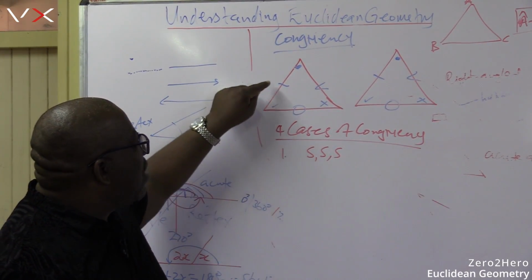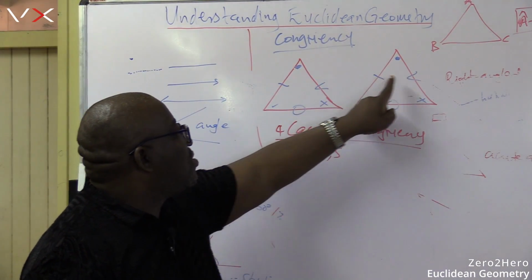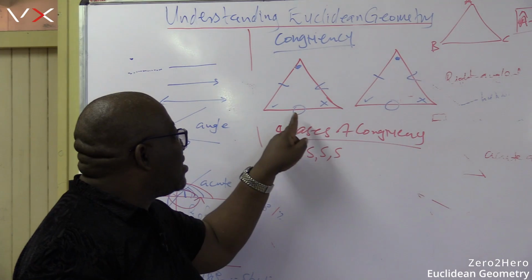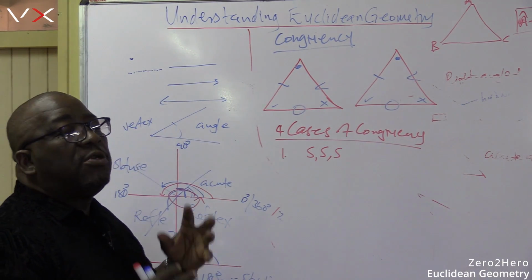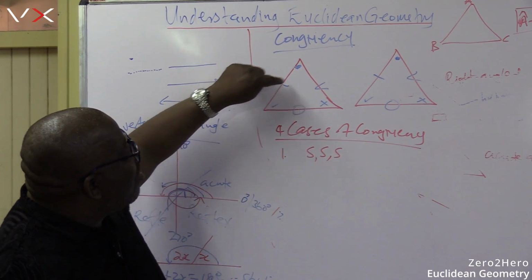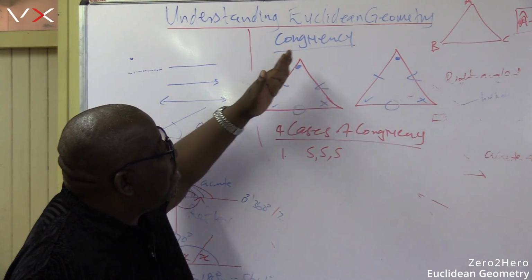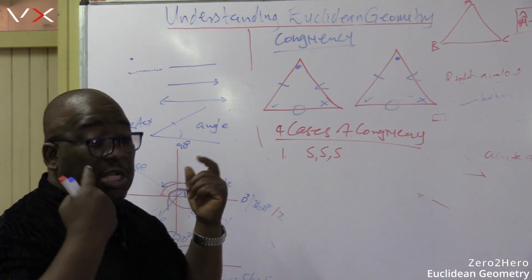So when we say side, we are saying this side is equal to this side. When we say side again, we're saying this side is equal to that side. That's S, this side is equal to that side. If that is the case, if we've got two triangles with three pairs of corresponding sides, this side corresponds with this one, it takes the same position. This one corresponds with that one, and this one corresponds. We call them corresponding sides.